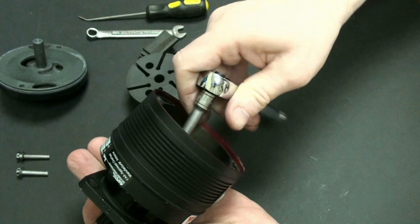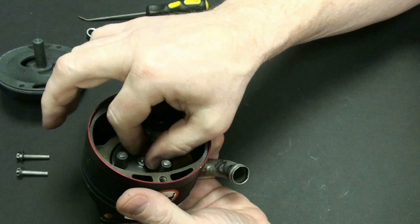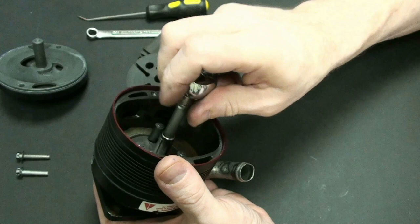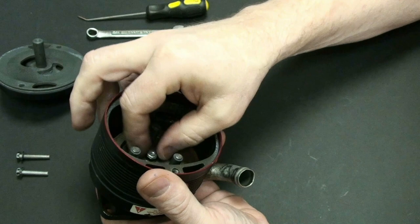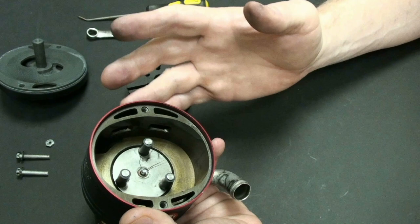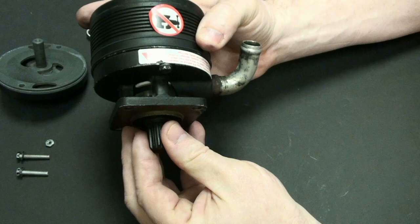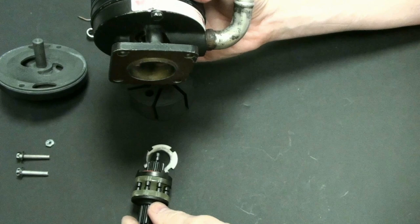So for those of you who have had a vacuum pump failure, do you remember when you had the failure? Was it scary? What did you do? Did you follow the checklist? Did you have an instructor on board? Were you by yourself? What happened when you had your vacuum pump failure? Hopefully you were trained for it and you didn't have any issues and you just handled it. But if you have never trained for it and if you don't know what it is, it could probably be the most scary failure that you actually have as a pilot. So you need to make sure that you really understand what goes on in regards to this.